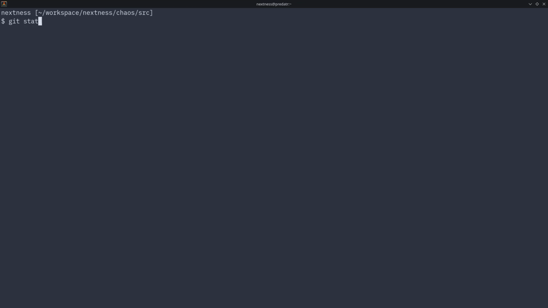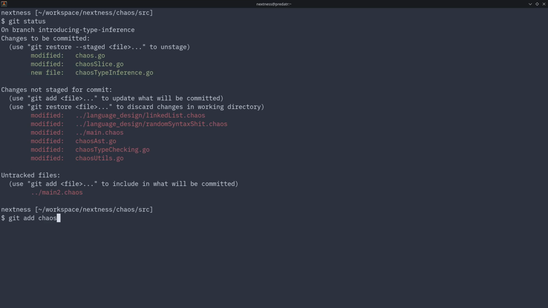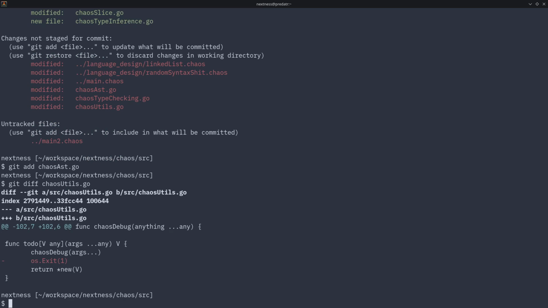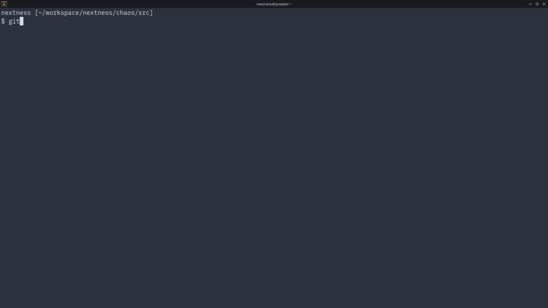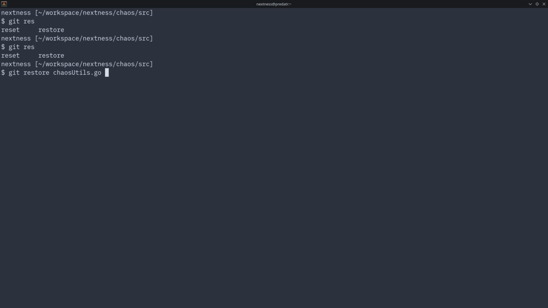So let's git status, git add chaos ast, and then what did I change in the utils? Probably, yeah, just that, sure. I can just git restore chaos utils.